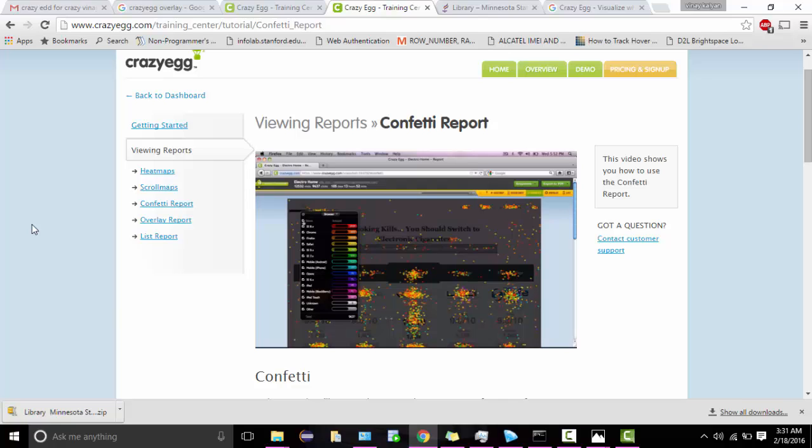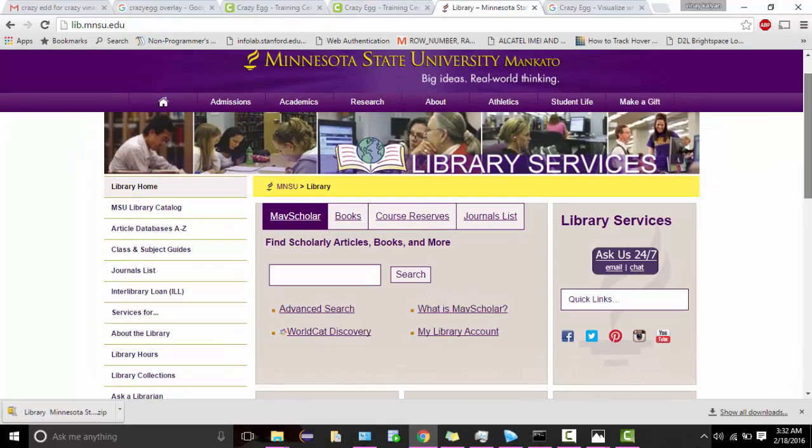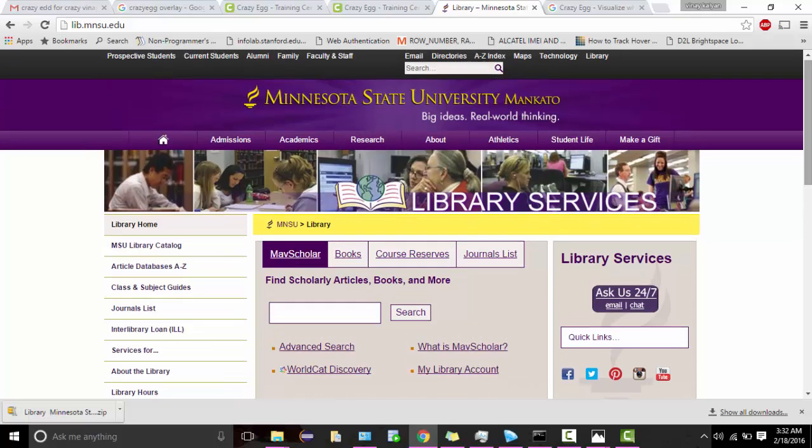Crazy Egg. This sounds crazy, isn't it? But this isn't crazy. This is more about analytics, the trending word nowadays. So let's come to the point. Let's say you have a website owned by yourself. Let's say it to be our library services. This interface looks very familiar to us, right?